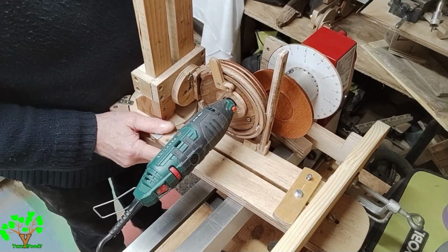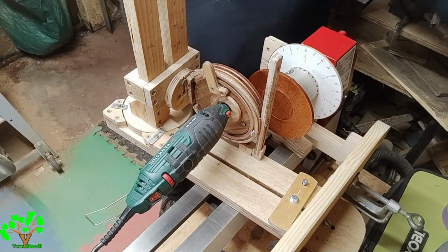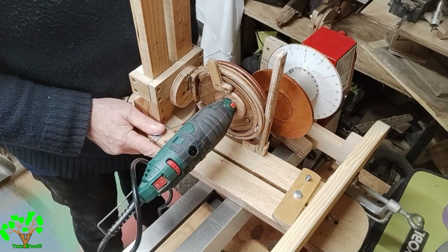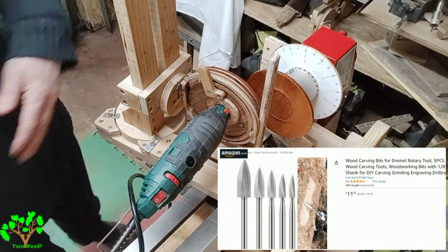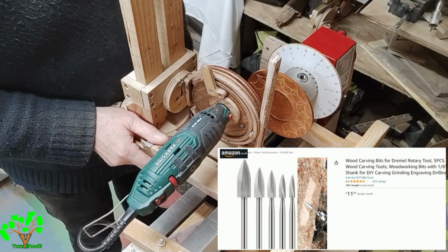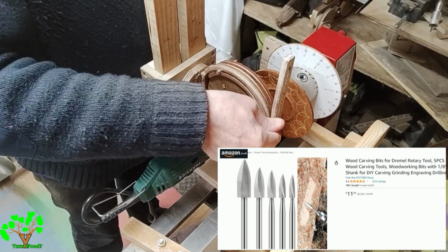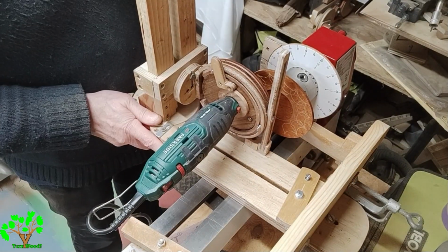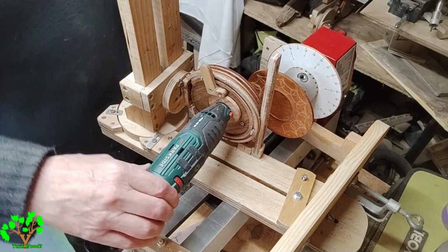After trial and error using burrs and various small router bits, I found these, which I've shown in the bottom right hand corner. I found these bits from Amazon, which are solid carbide, I believe, to be quite sharp and retain their edges pretty well. And the burring of the wood as they cut isn't too severe.